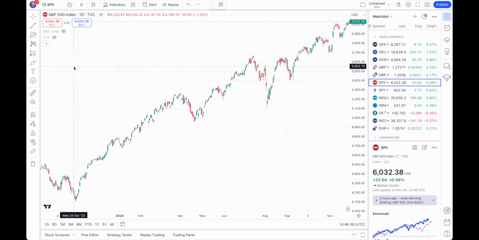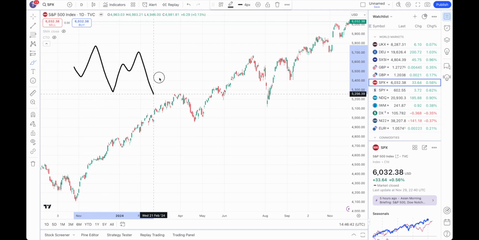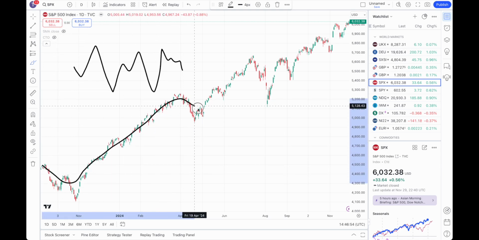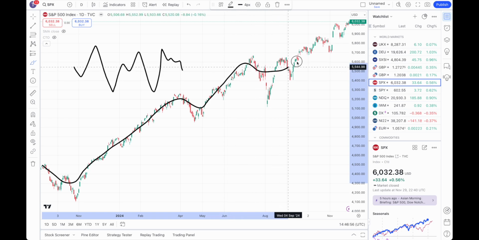When looking at charts, sometimes it's hard to make sense of which direction a market is going, especially when it's flat like this. And sometimes it would be really good if we could get an indicator that would give an average price like this. So you could see the overall trend follows like this, and it goes like this. So essentially something to smoothen out the volatility. And in this video, that's exactly what I'm going to be talking about.